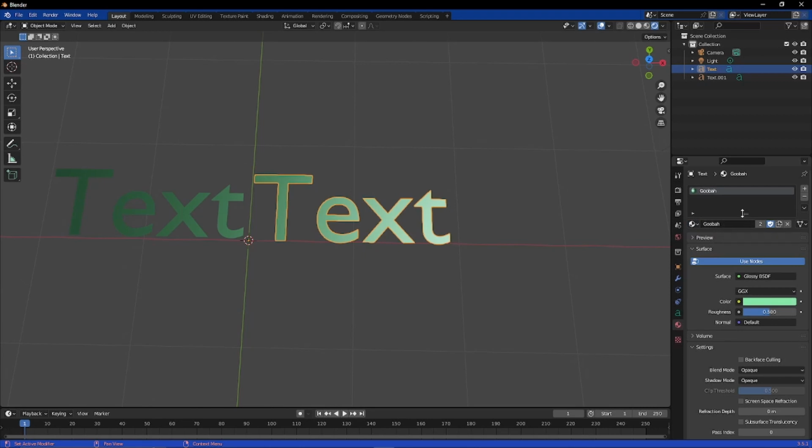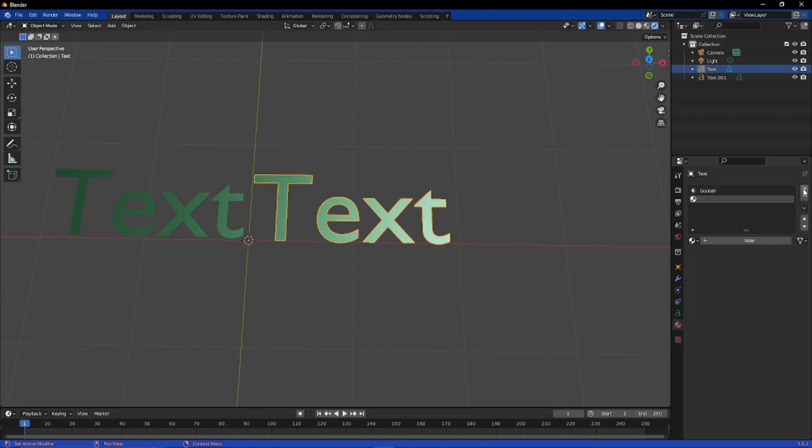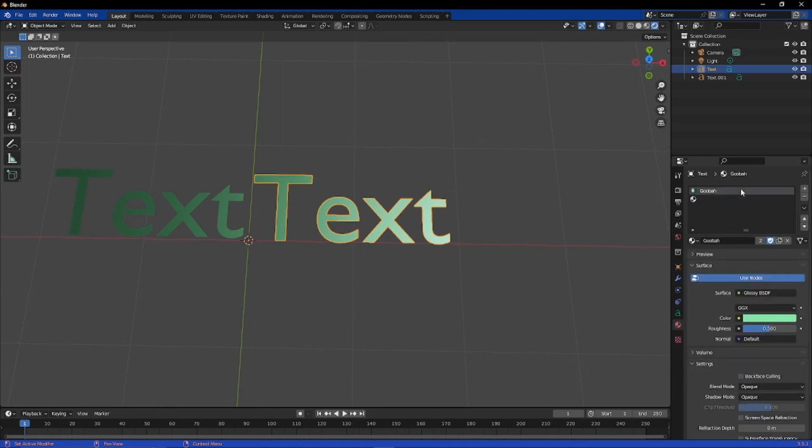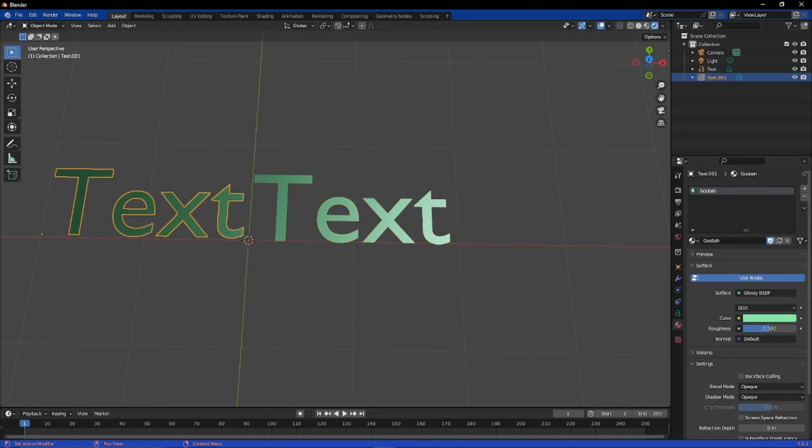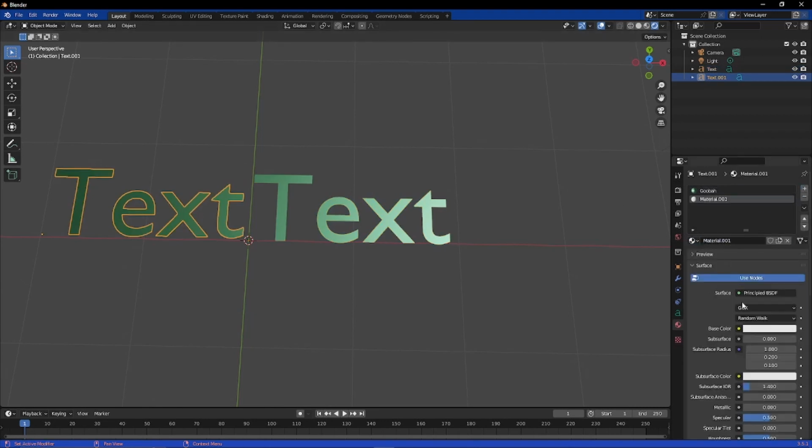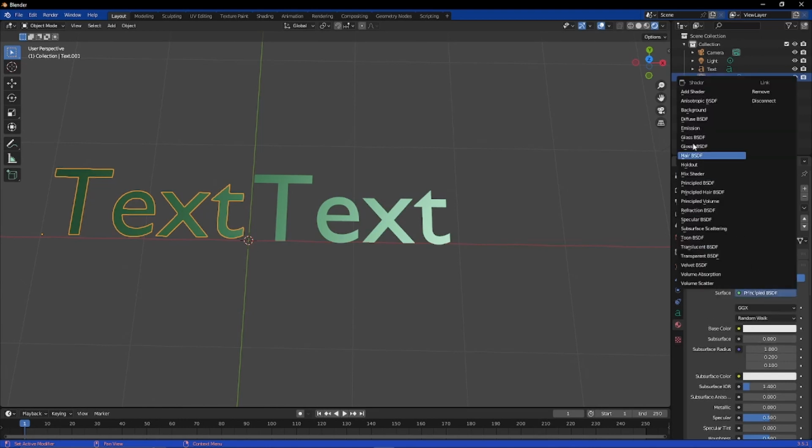Oh, I see what's going on. I think I see what's going on. Wait, so this allows us to change, this is like its own section, like a sub material section for the gooba as a whole. So let's add another material, right? So let's make this like glass.